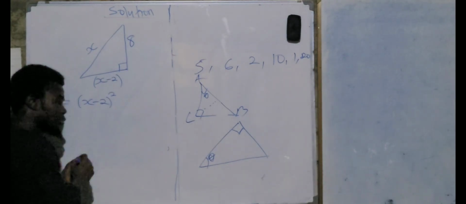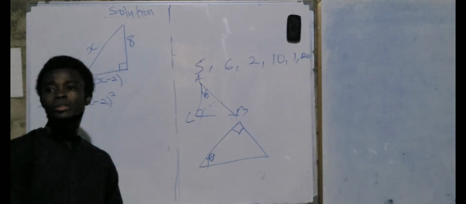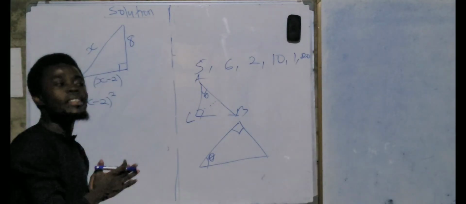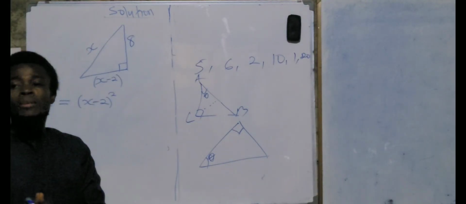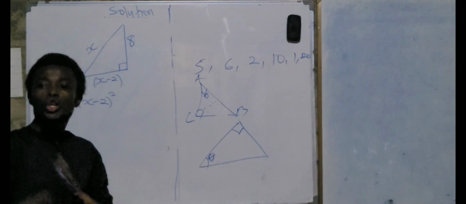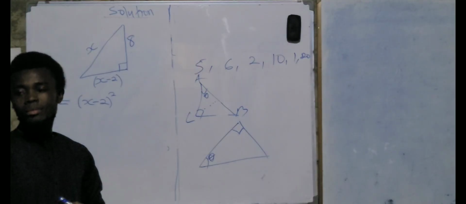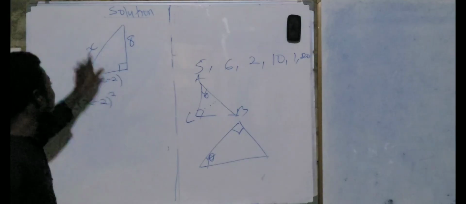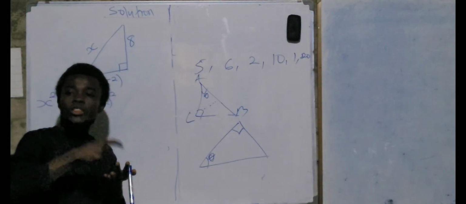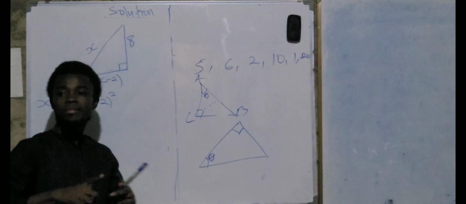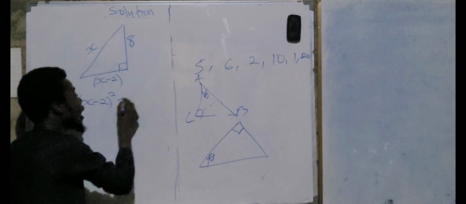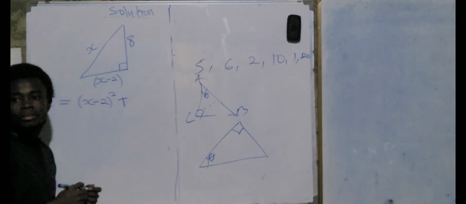Alright? What about if they give us two sides? We will find the hypotenuse. Now, for a right angle triangle, when I was teaching you geometry, I told you that whenever you have 3 sides, 2 are known and 1 is unknown, use Pythagoras theorem. Pythagoras always states that the square of the hypotenuse is equal to the sum of the squares of the two remaining sides. There is no way you can subtract here. We are going to always add. Are you okay, sir?